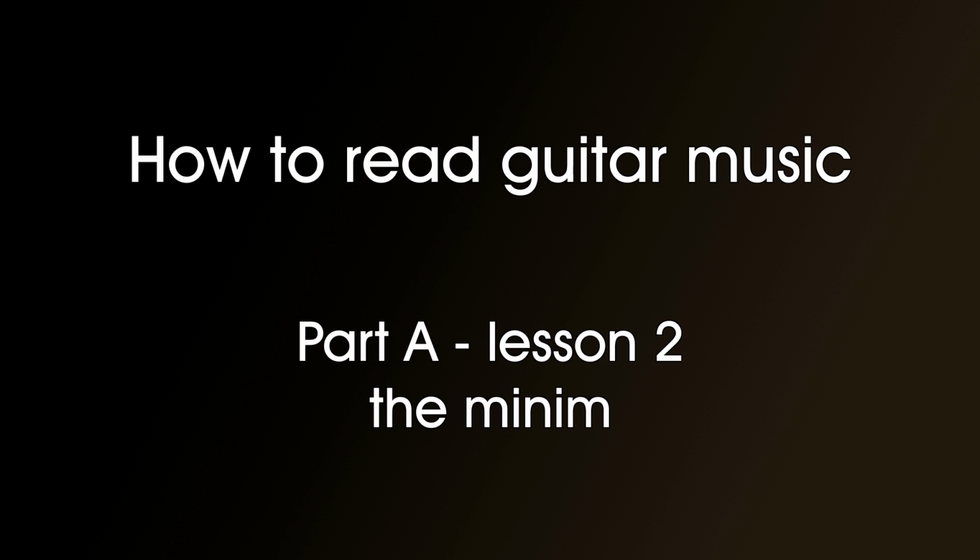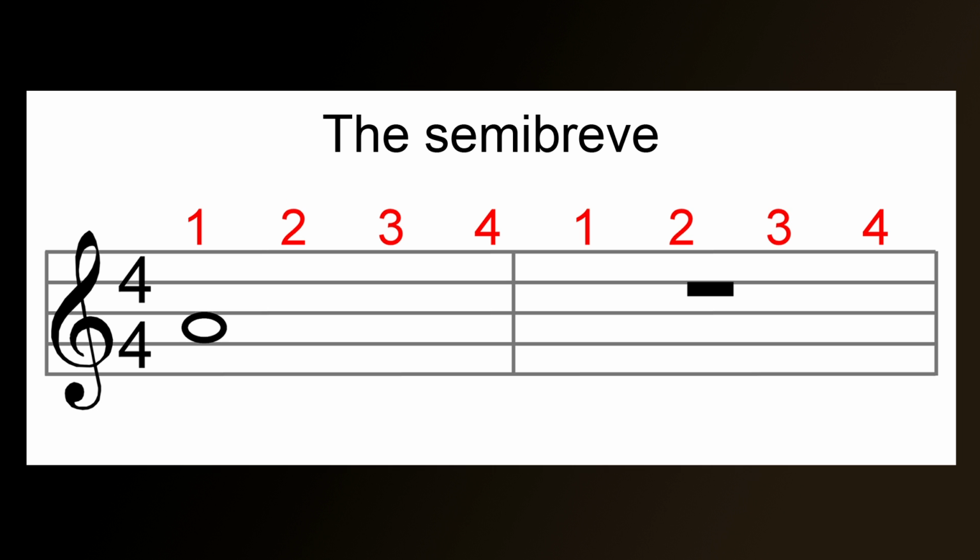Before we go on with this lesson, we'll just recap what we did in the last lesson to make sure you remember it. We looked at the semi-breve, and the semi-breve is worth 4 beats, and the semi-breve rest is worth the same. Hopefully you've practiced the exercises a few times since the last lesson, because by repetition you'll be far more likely to remember what you've learnt.